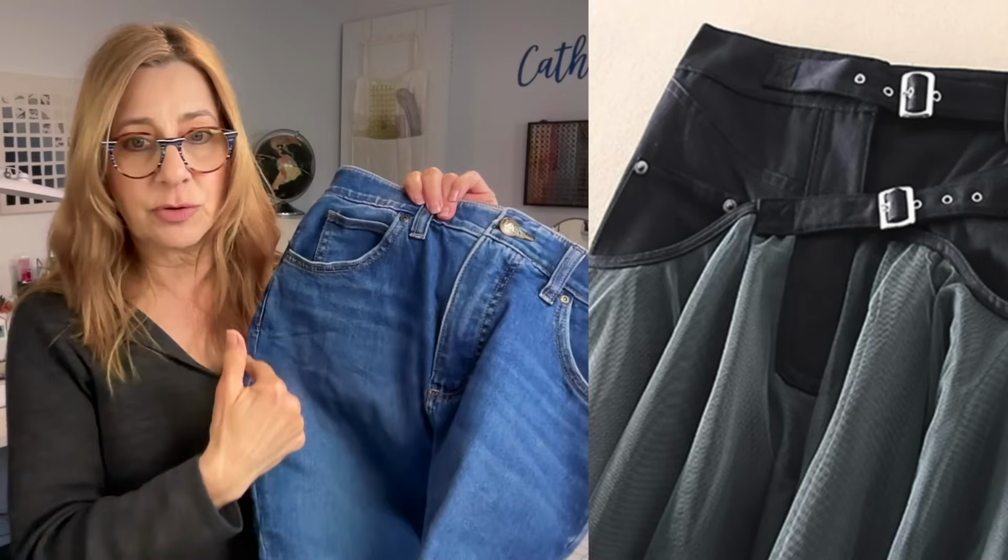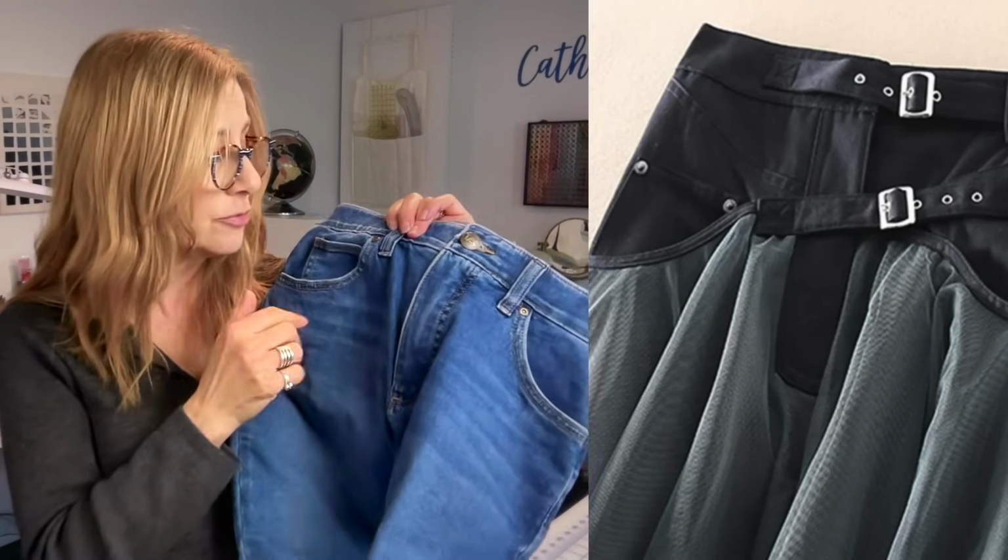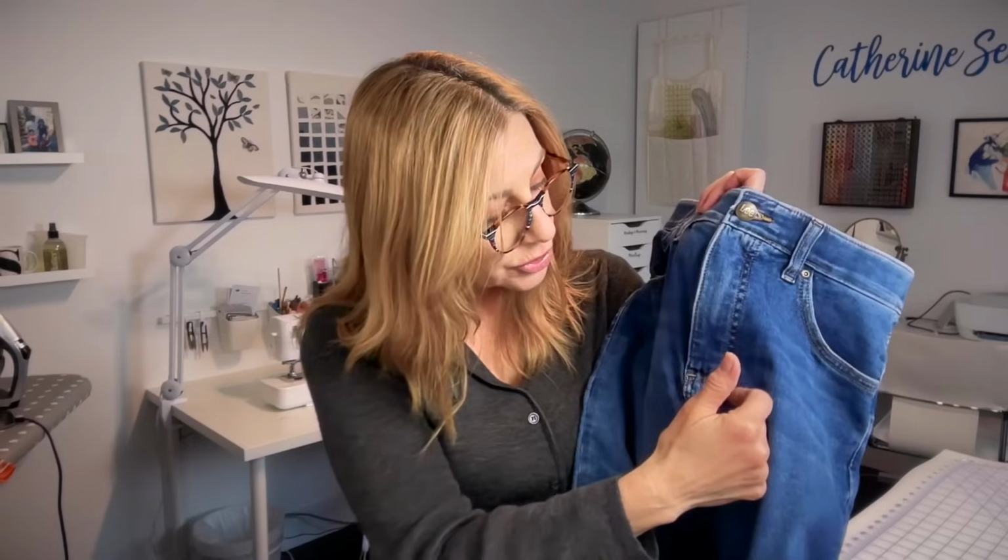So I'm going to put the jeans on and start drawing where I want that yoke to be. Now, on the inspo picture, they kind of go deep around the pocket. In fact, it looks like the pocket is sort of created really, really low. I'm not going to create a new pocket here, I don't think, but I will go deeper on the pocket. And then they use the whole fly piece, which I'm going to start with. I won't cut it off yet. I don't want to go straight across. I definitely don't want a straight line across. I'm going to start with that fly. I just don't want a long skinny fly like that. It just looks a little symbolic, shall we say. So I don't really want that.